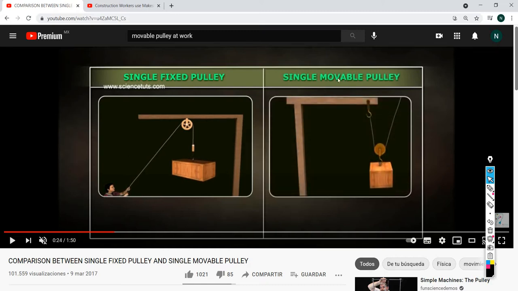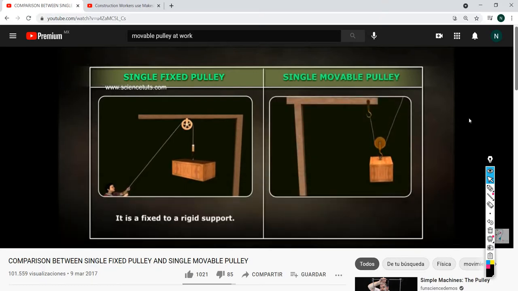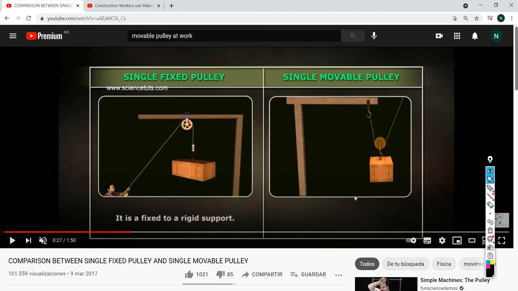And on the other hand, the movable pulley or the mobile pulley, take a look at this. You have the rope being attached to a rigid place, ceiling or something, and then the pulley is right here. And why is it called the movable pulley? Well, because when you are using this machine, you can see that the pulley is also moving along with the load. The effort is being applied in this direction, and take a look at what's happening. You see? So that's pretty much how they work.